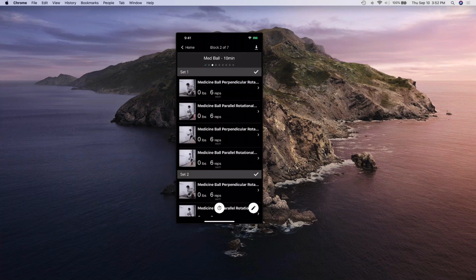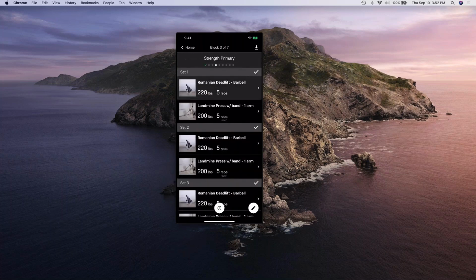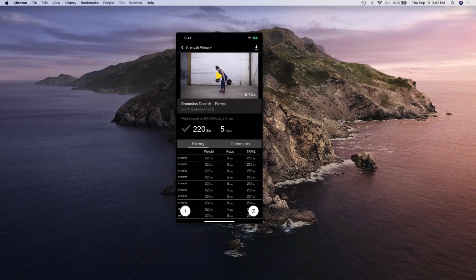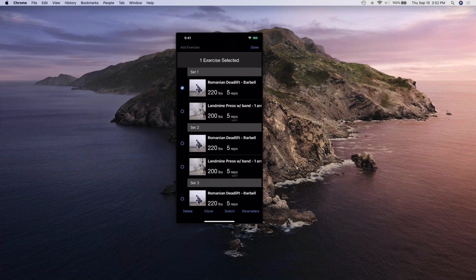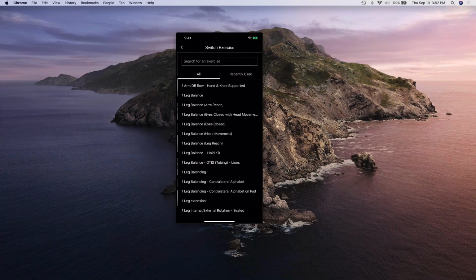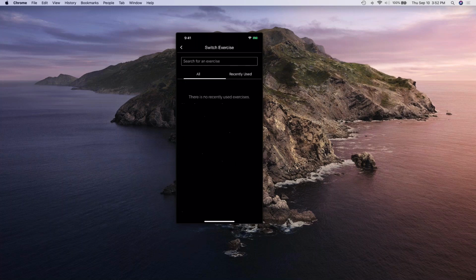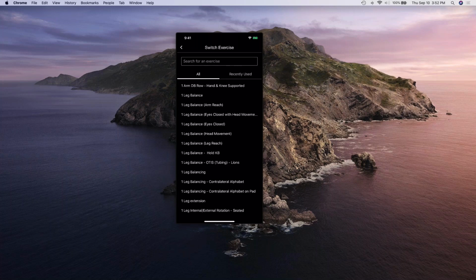But on the web, we don't have it by body part either. However, you can add your own custom tags to any exercise in the library if you want to start sorting it by that in your own organization. So it'll just come up if you have the name, if a body part's in the name, like leg or arm, for these top examples.